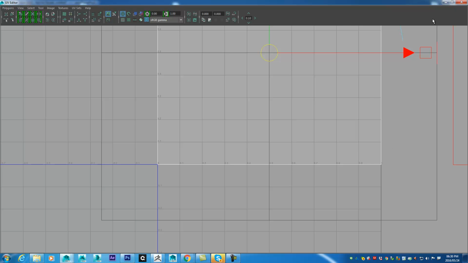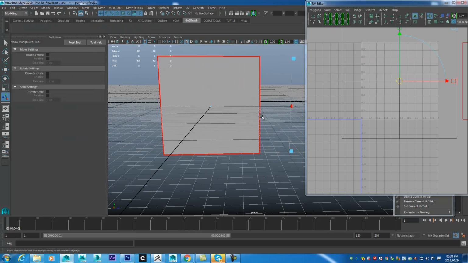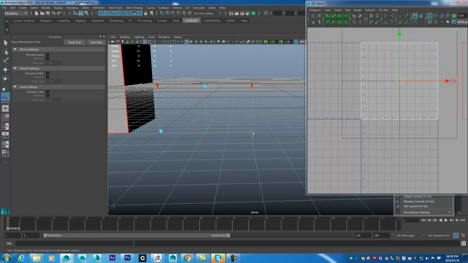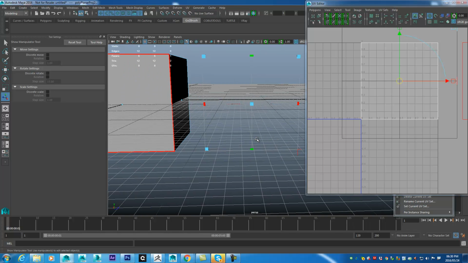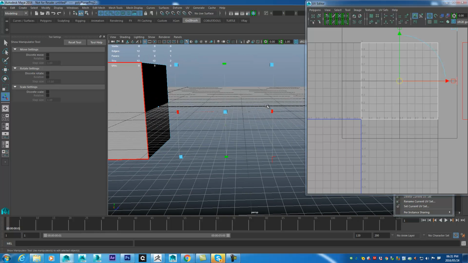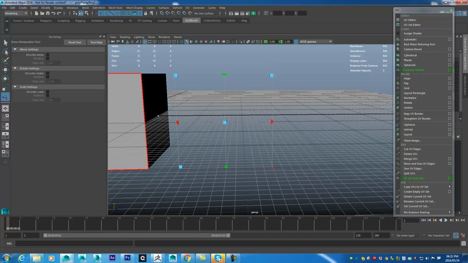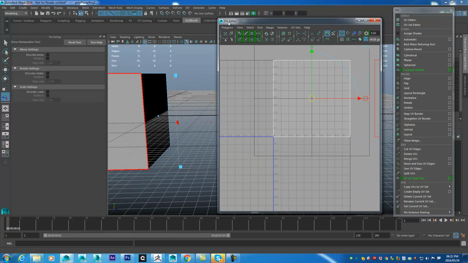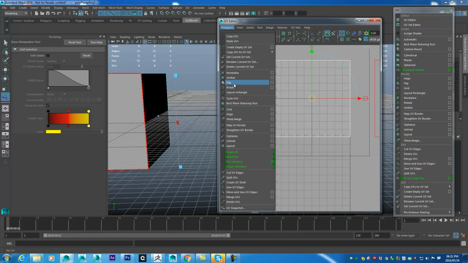So in our case, if you look at this face being selected and this face being projected as a planar map, and you see the little T on that side, you instantly know that it is the wrong way around. Now, how do you fix it? If you want to fix that, there's quite a few ways of addressing that. Probably the easiest thing would be going to the UV editor and then clicking on polygons and then flip. That will instantly rotate that particular panel, selected UV projection around. That's definitely the easiest way that I personally feel like you guys need to know.